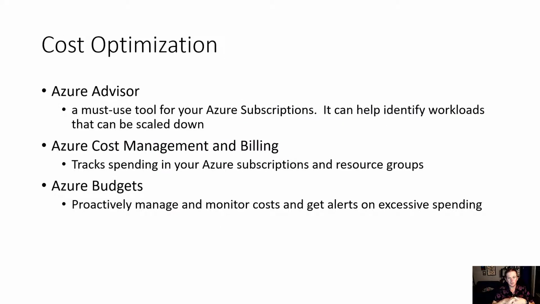You have a couple of tools available to you for cost optimization: Azure Advisor, Azure Cost Management and Billing, and Azure Budgets. All three of those can help tell you where you're spending money and alert you if you're going over your budgeted account amounts. So cost optimization, by the way, it is very easy to spend money in Azure. And particularly, you might be empowered to just create Azure resources.